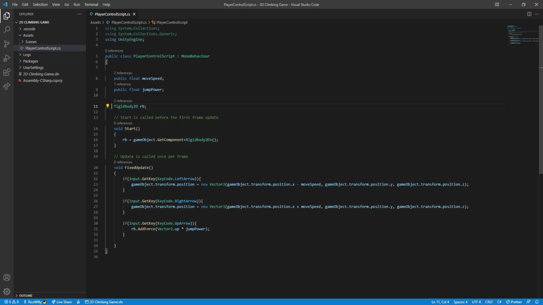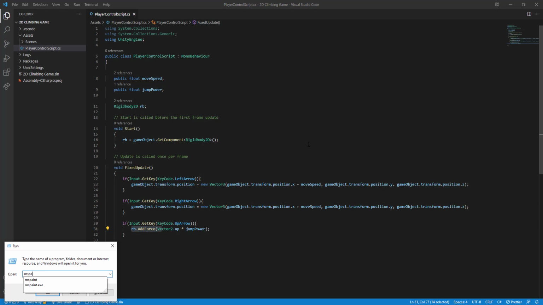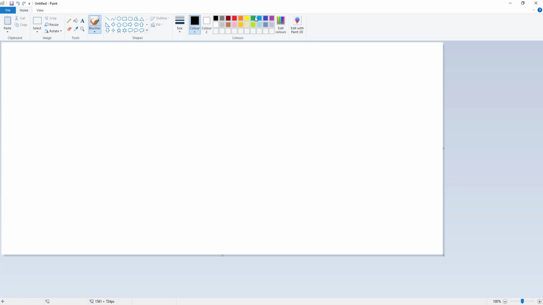So then, once you've got this line in and that line in, remember to add the 2D in here. In our up arrow code, we basically want to add rb.AddForce(Vector2.up). If you remember a Vector2, I'll just open MS Paint real quick. Because it's on two vectors, we've got an up and a down, and then a right and a left. The right and the left is X, and the up and down is Y.